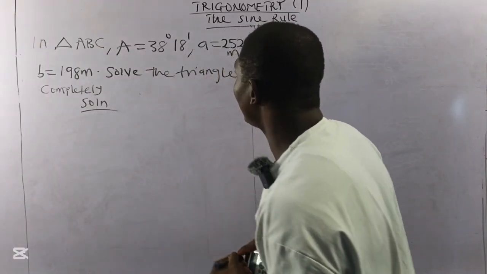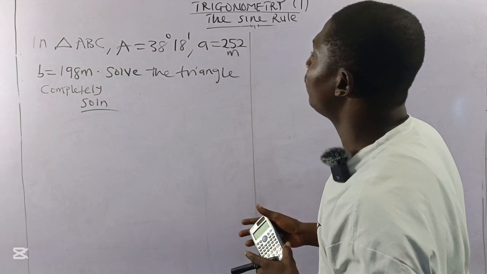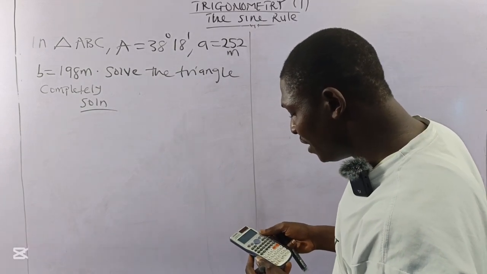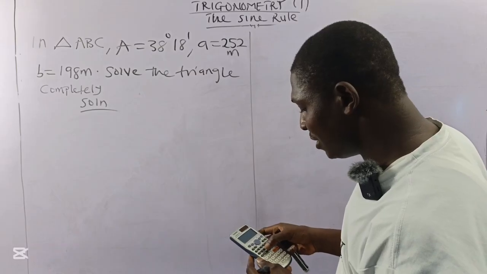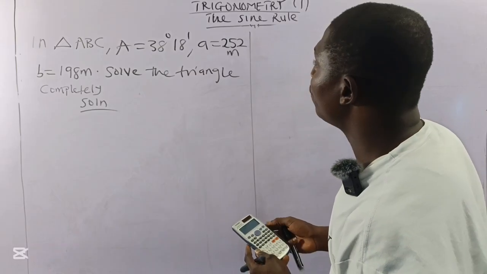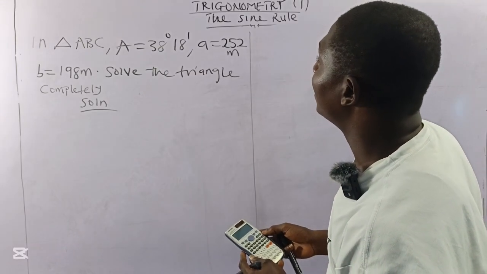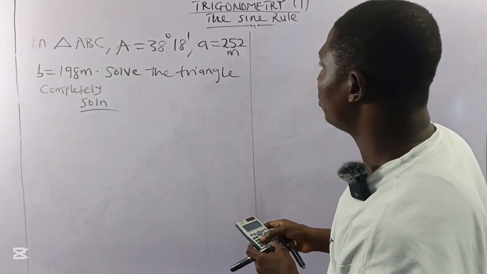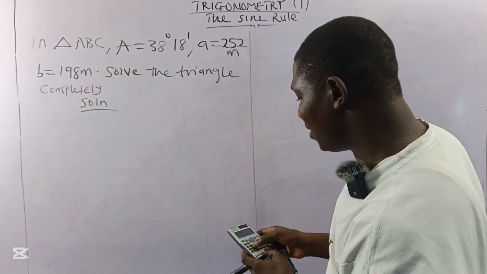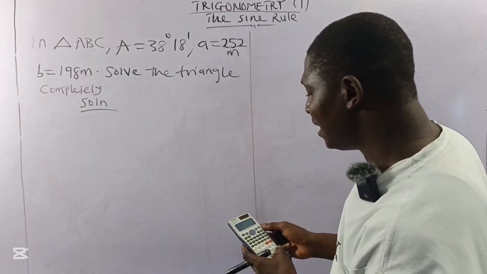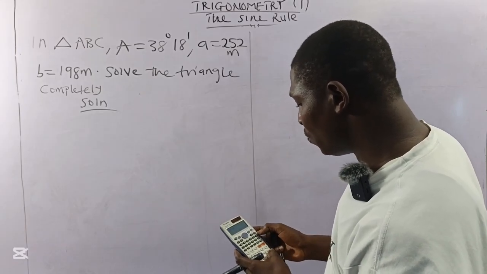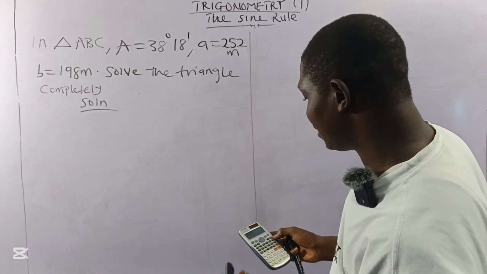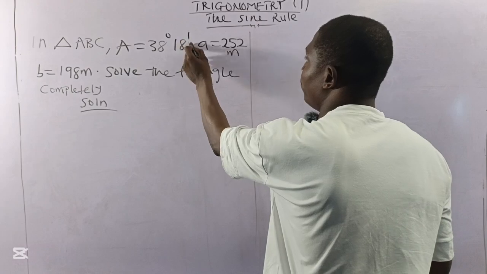And talking about degrees and minutes, you can solve it using your calculator that way, because close to where you see i, there is a dot and you see three commas and you see b on top. If you want to write degree minute, you simply write 38, you press that value, you see your degree, you write your 18, you press it again. So you have 38 degrees, 18 minutes, you press equal to, you see your value, that's the same as 38 degrees, 18 minutes, 0 seconds. This second was not put here.